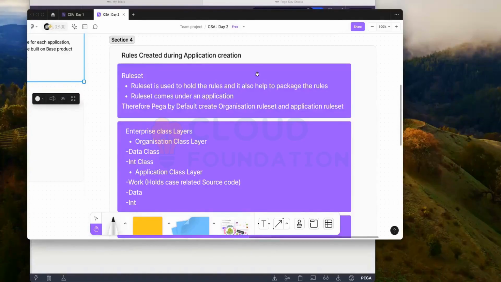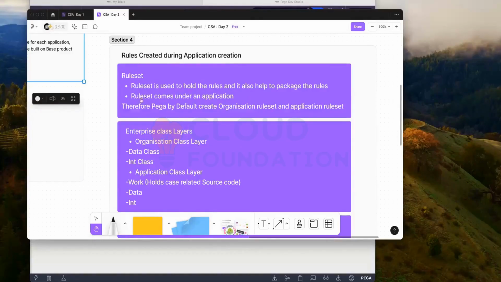That's why we have to save those rules somewhere, so that in future we can package them and move them to higher environments. We save that source code into rule sets. That's why we say a rule set is used to hold the rules and helps to package the rules. Next, a rule set comes under an application.